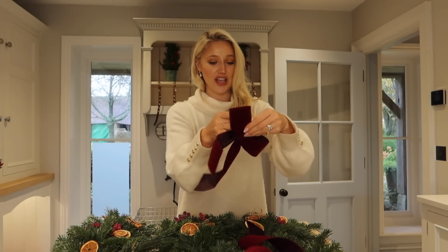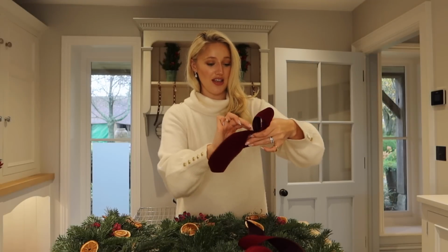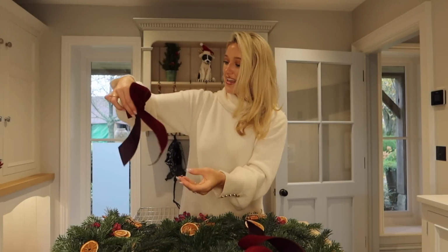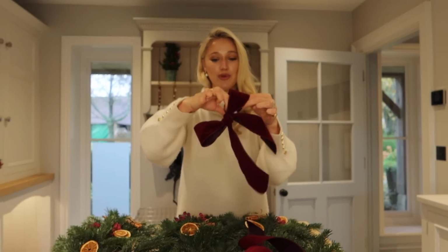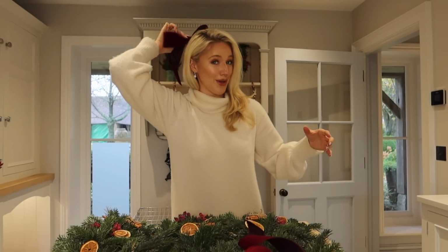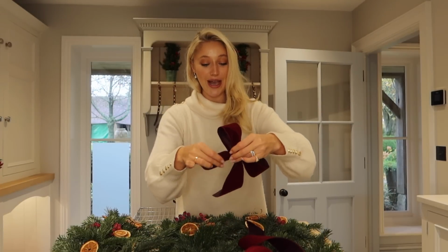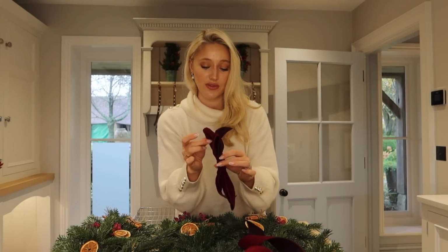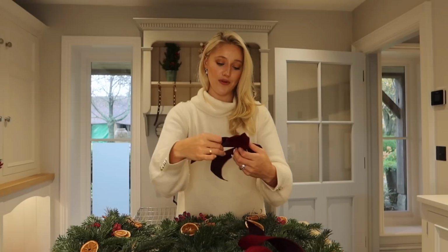Then what I'm going to do is try and bend this one round so that the velvet is at the front. And then when it's hanging on the wreath, you'll have all of that gorgeous dark burgundy ribbon at the front. You can also make these into hair bows. So you see online, companies charging an absolute fortune for bows, which are absolutely beautiful and they are so beautifully made. But you can, if you want to, make your own bows at home.